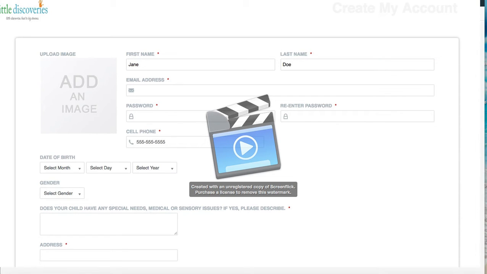Once you click on Register Now, it'll prompt you to create an account. What you're going to do is enter your information: your first name, your last name, as well as your email address. Then you're going to click Sign Up. Now, in order for this to work, you need to activate it from your email account. So you will get an email from Wellness Living, a registration service, and it'll say Activate Account. Go ahead and click on Activate Account.